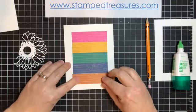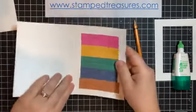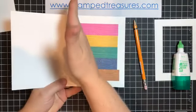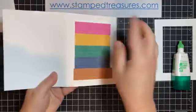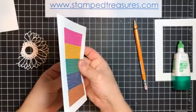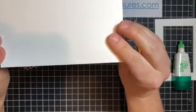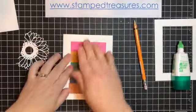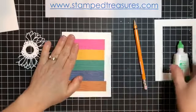Okay. Last piece on, oh, this one must be a little bit longer. That's okay. All right, so when I score, if I were to put this in my paper trimmer and use my scoring blade and score this way, this is how I fold. So I've broken the fibers on this side, so it allows them to fold this way. And then I don't find that it cracks. Like if I hold this up, you can see that there's no cracks there. All right. So I don't know if that will help or not, but give it a try.